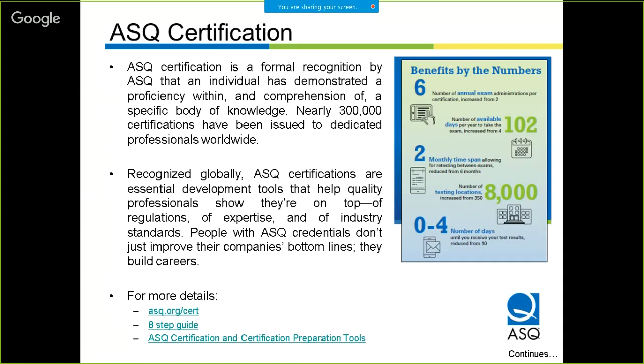In the same way, the time span for allowing free testing between exams reduced from 6 months to 2 months. The number of testing locations earlier was 350. Now these locations have been increased to 8,000. It's a very huge opportunity for the people who want to attempt the exam and get certified. And the number of days to get the results reduced from 10 to 4.